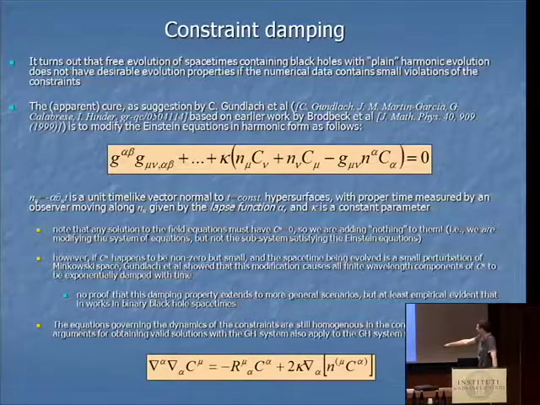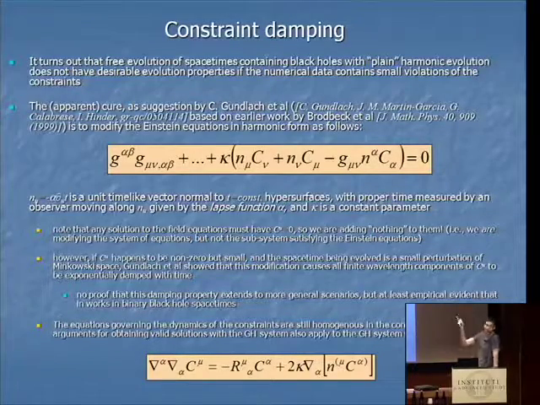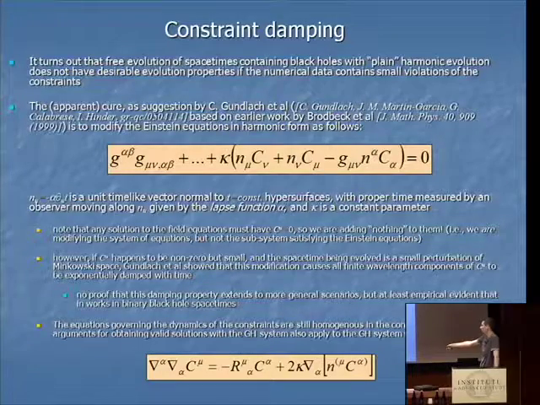You can imagine that this looks like a damping term. If you have a wave equation and you add a term that's proportional to the time derivative of the field with an appropriate sign, it's going to act like a damping term. And here the time derivative comes in: we're taking the gradient of this thing with respect to the normal, and the normal is our time-like coordinate. So this is a time derivative of the field that we're adding. The thing which messes this up a little bit is that this is a symmetrization of that. We're also taking a gradient of the constraint and dotting it in with the normal. So that's why it's probably difficult to prove that this is 100% of the time going to act like a damping term.